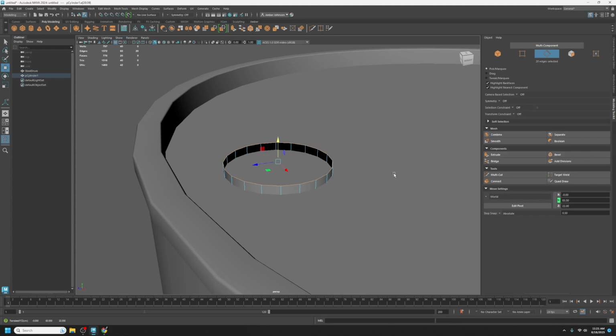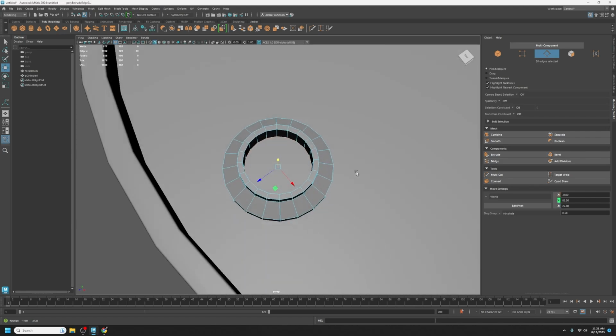Okay, I'm going to hold Shift and extrude it up a little. I'm then going to use the scale tool to kind of pull it in. Hold Shift, or go back to move, hold Shift to extrude it up. Hold Shift, extrude it in, move tool, extrude it downwards.